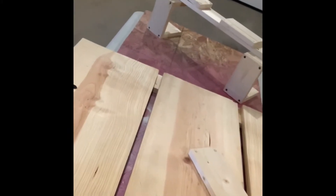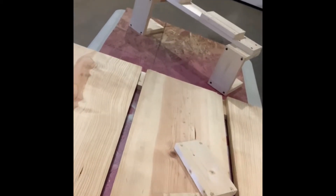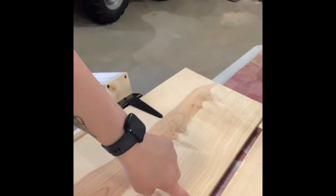I always have some white or cream paint — eggshell or satin, doesn't matter. And of course brushes for the stain. I also have gloves this time because stain is really hard to get off your hands. Normally my projects are done with pallet wood so I don't have to do the nicking of the wood to make it look older. What I'm going to do is actually nick all this wood up a bit and also sand the edges to make it look a little rounder.